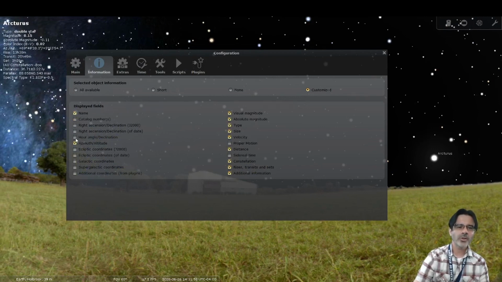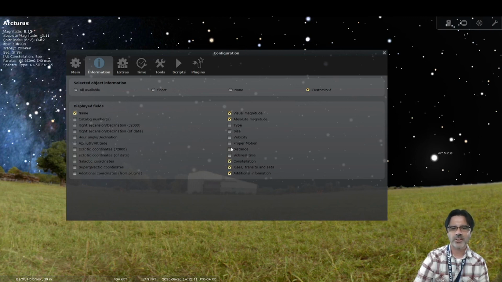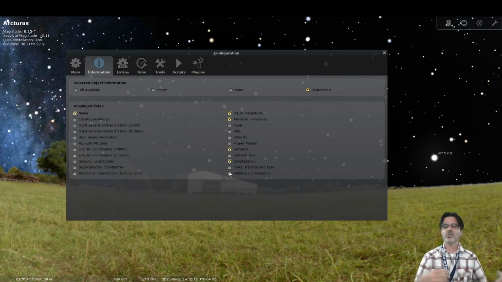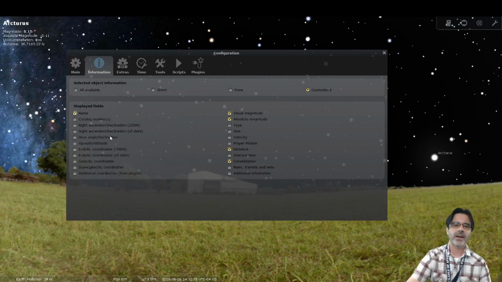So if all you want to know is the name, the apparent magnitude and the absolute magnitude, you don't care about any of this other stuff here. Maybe you want to know what the constellation is. Actually, I want to know the distance too. But if you don't care about all that, you can take it out, put it in. You can customize it however you want. So you get as little or as much information about each object coming up there.